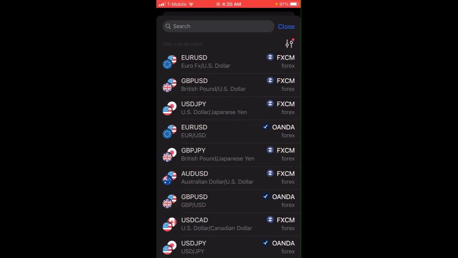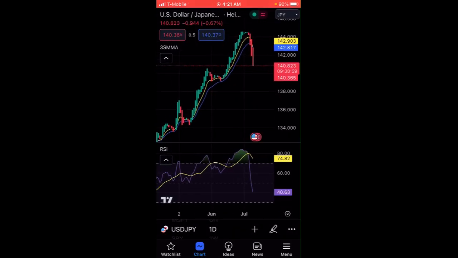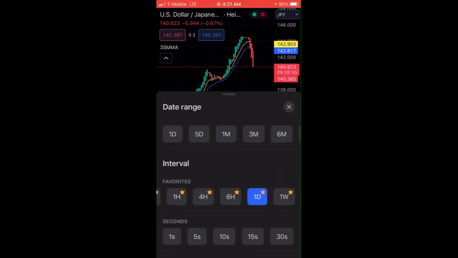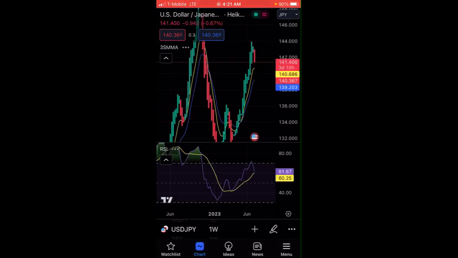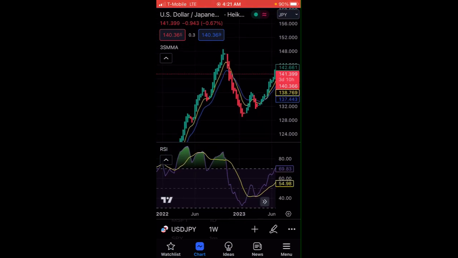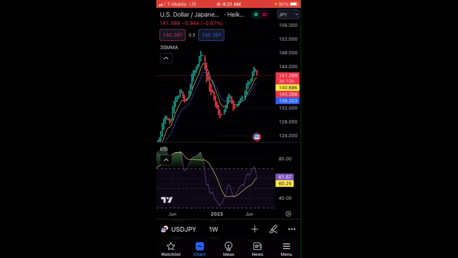Okay, so I'm going to be looking at a couple of examples here. The ones that I've done are the Japan and the Australian, but we'll look at a couple of these to get some examples. Start with the Japan dollar here, and we're going to focus on doing it on the weekly. Now, with this strategy, it's pretty simple. Each of these candles represents one week, so you've got to keep that in mind.